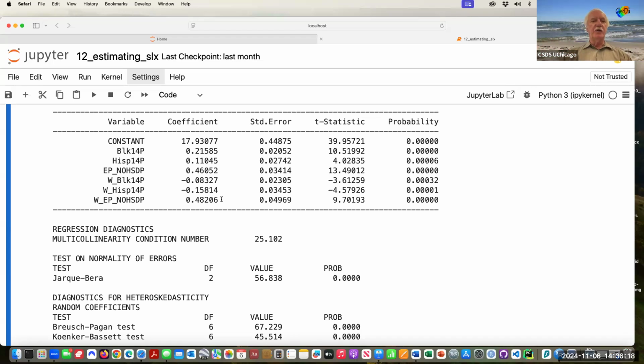This last one is good, but it's larger than the coefficient for the census tract itself. So the percentage without high school diploma in the neighboring census tracts is more important than the percentage without high school diploma in the tract itself, which violates, for what it's worth, Tobler's law.